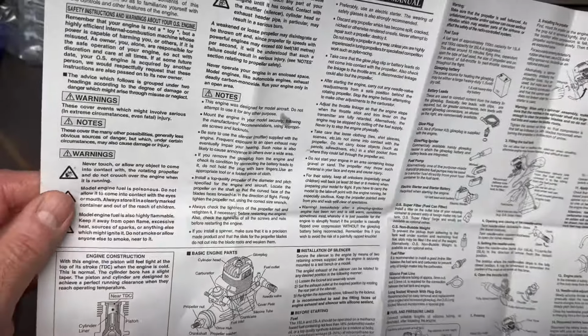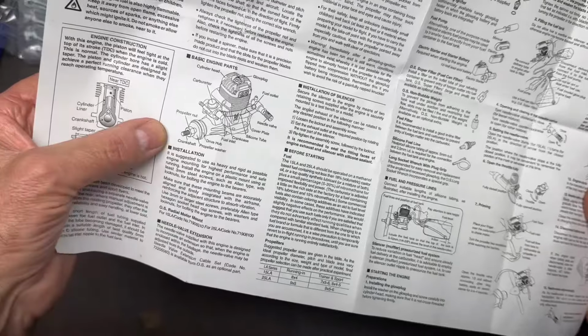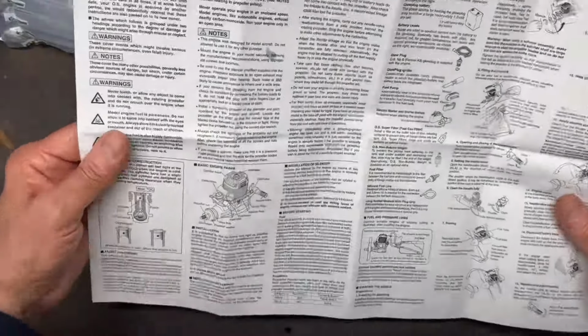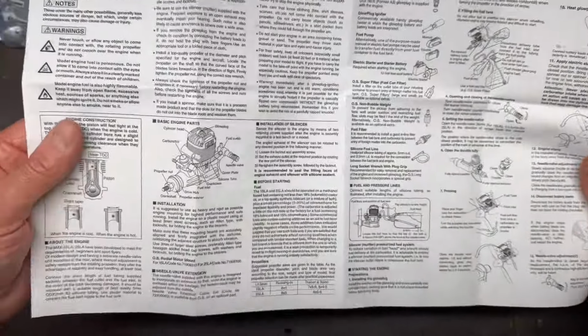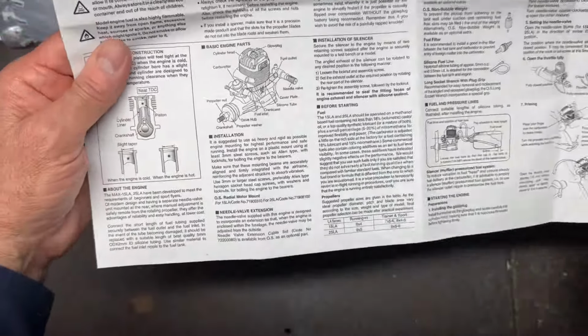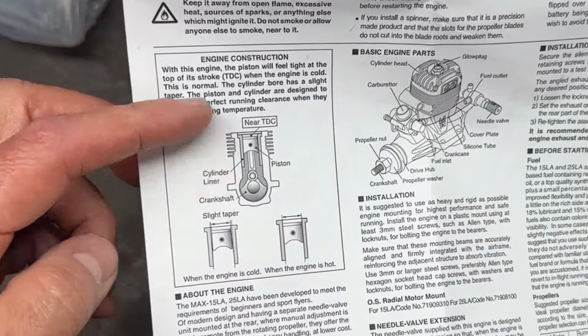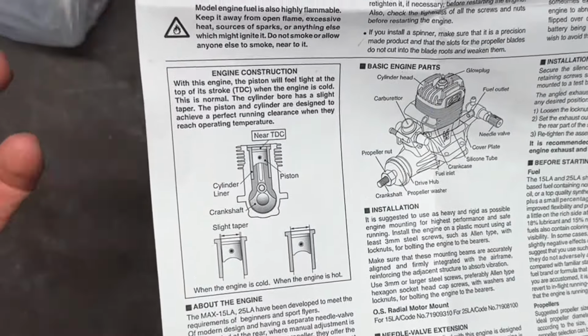Look at the safety information. Look at all the different parts and such. Well, I'm certainly not going to read all of this on the video, but I thought I would just go over some of the key things here just to look at for fun. So they give you a little write-up here, a little explanation on some of the construction of the engine, which is cool to read.